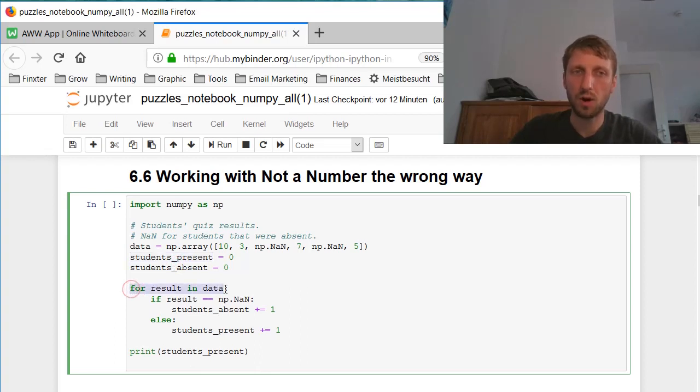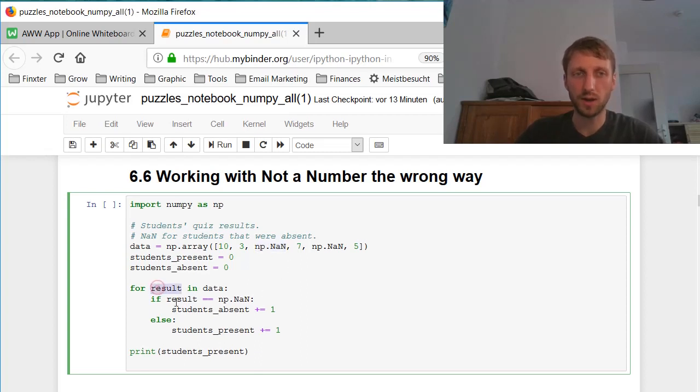So we go over all results in the student quiz results data. Some students haven't been at the test, for example. They missed the test, so they have not a number. Now we want to check how many students have this NumPy not a number. Basically, we simply want to count the not a number occurrences in our data set.